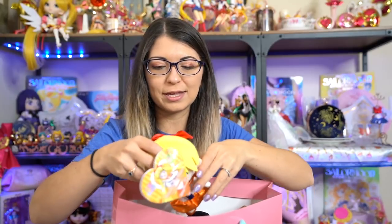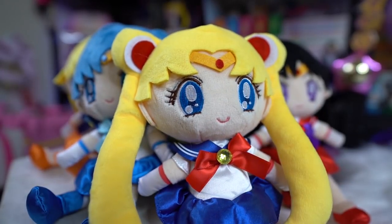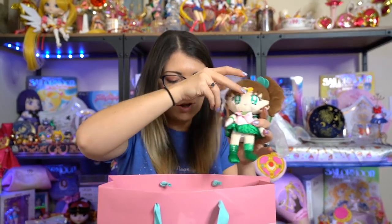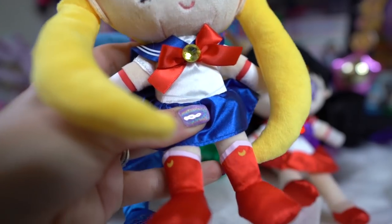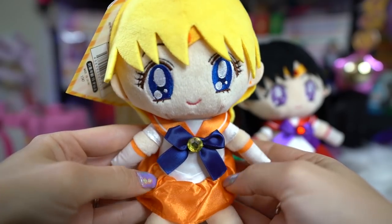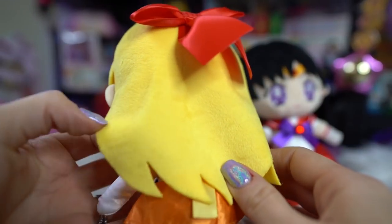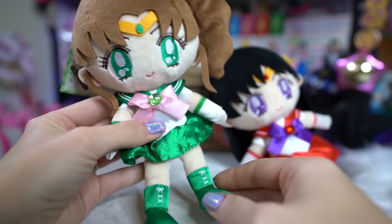In this bag I have a series of plushies, which I don't really collect, but I like the way that these are made. They are super soft and very pretty. They have cute little gemstones on their Fukus — on their Sailor Senshi outfits — and their hair is so soft. They have embroidered eyes so they look really good and are nice and detailed. I got all five of the Inner Senshi — Sailor Moon and Sailor Jupiter and the rest. They're made to sit down and have like big butts that look like diapers so you can actually sit them down on a shelf. I love that all of them have these pretty embroidered eyes and they look like nice quality, which you don't really see a lot of with the plushies from the 1990s era.